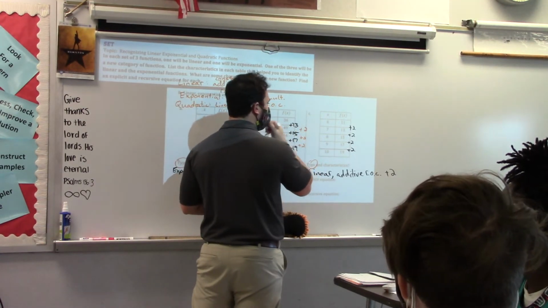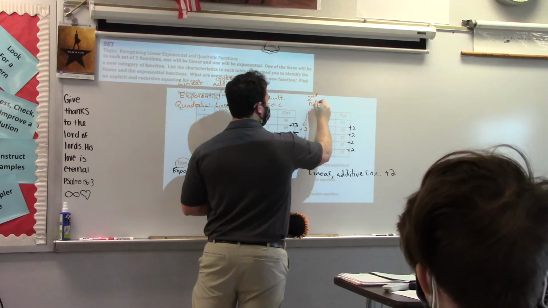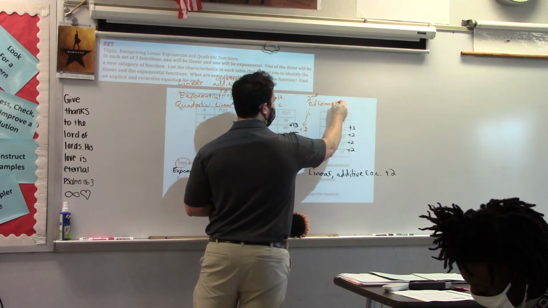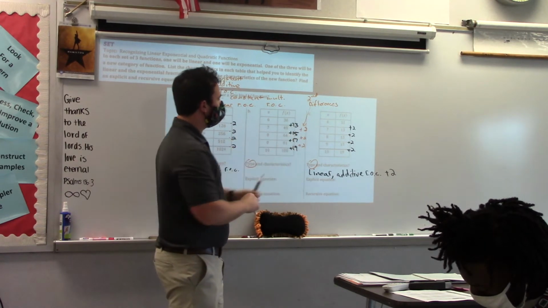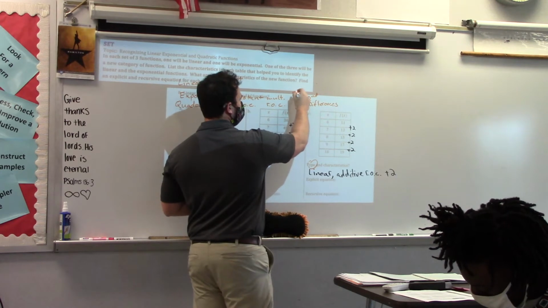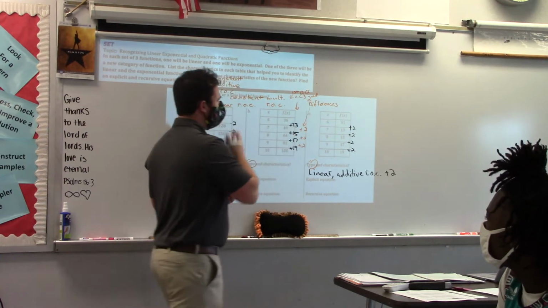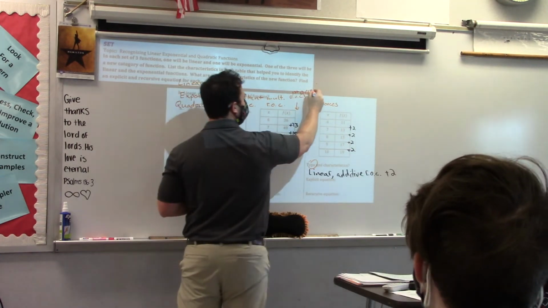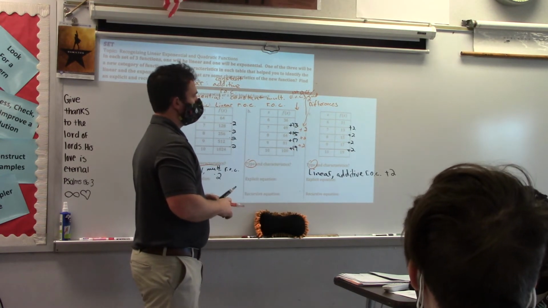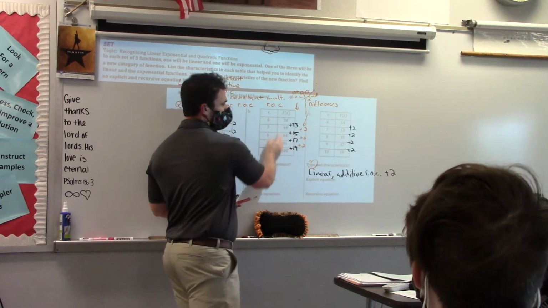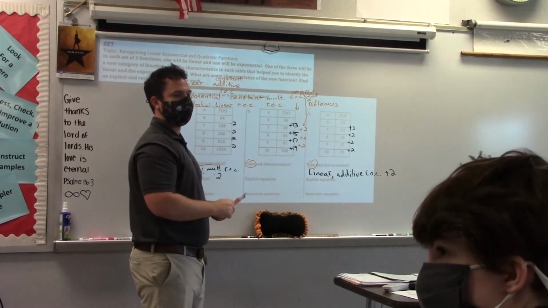Notice, and this is important, the second set of differences is constant, a constant additive. If this set of differences is constant additive, that means this rate of change is what? Right, the first difference defines our rate of change. What is that first set of differences? Additive. This is a constant additive rate of change. What type of function has a constant additive rate of change?